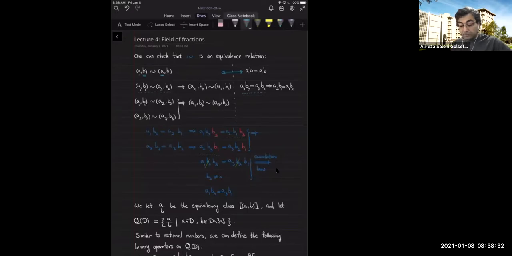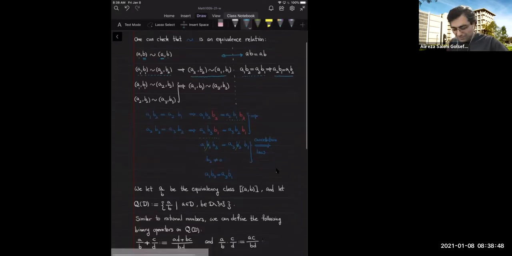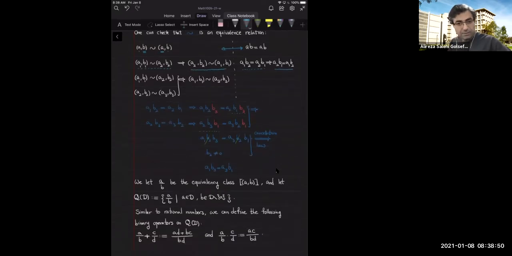And from here, I have to be able to switch, but that's easy because in equality, I can switch. So it is clear that this is the same as this one, and I have this implication. So these two were easier than the third one. So let's go through the proof of the third one, which is a bit harder.